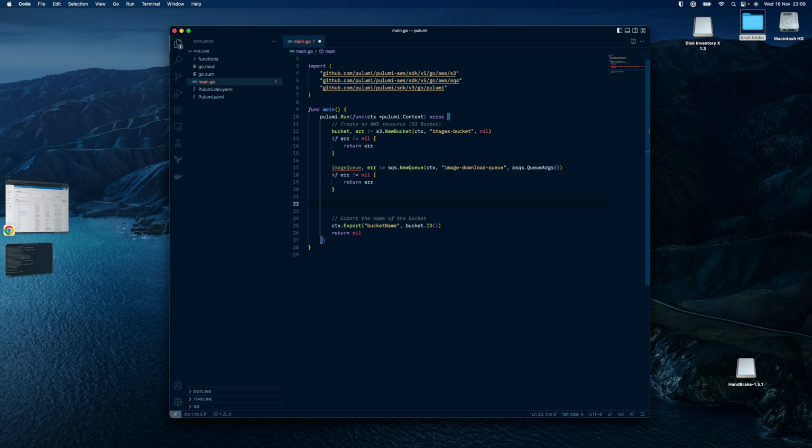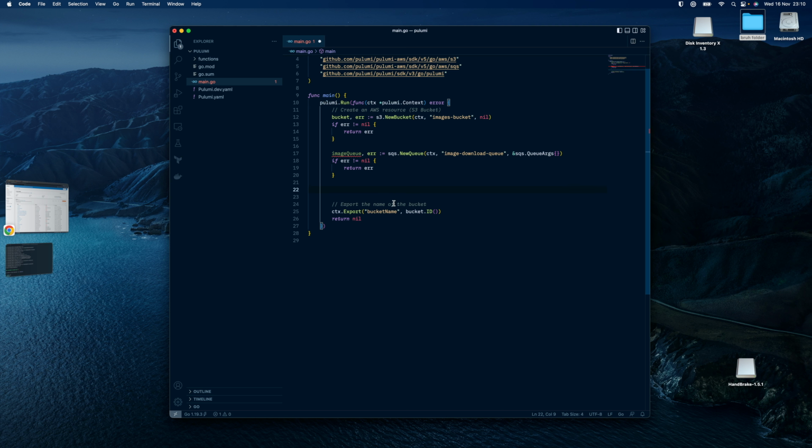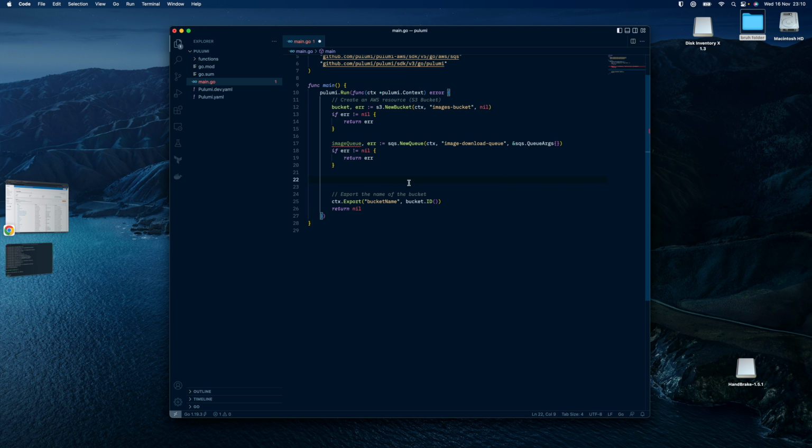But in Go, you have to manually check for errors like so. You can't just throw them and then they'll be caught, because if you don't catch them yourself like this, it will panic and then the whole program crashes.